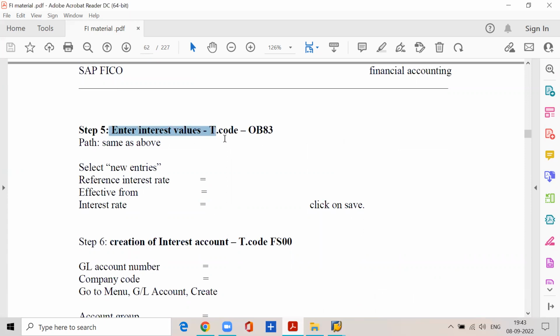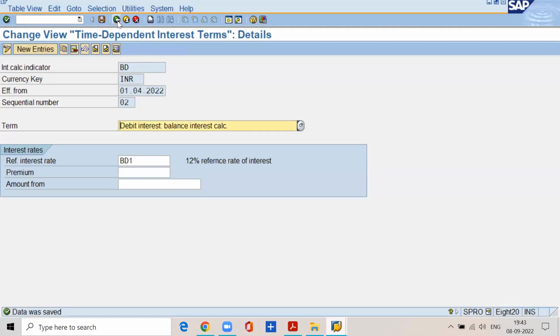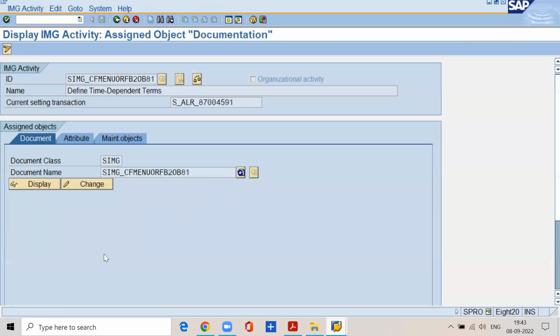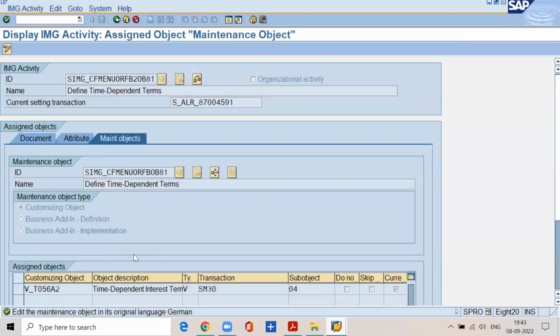Thank you. Enter interest values. Path is the same as before. Time-dependent terms table name is T056A2.